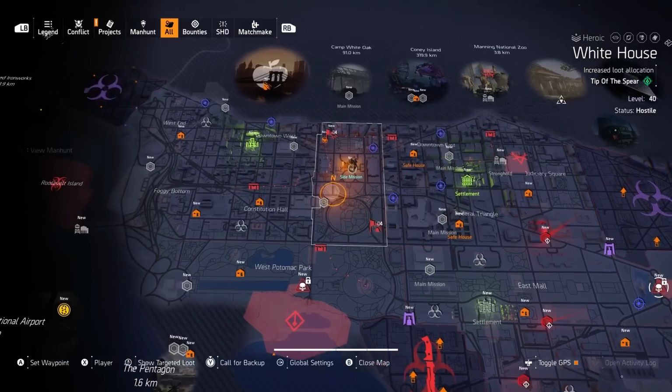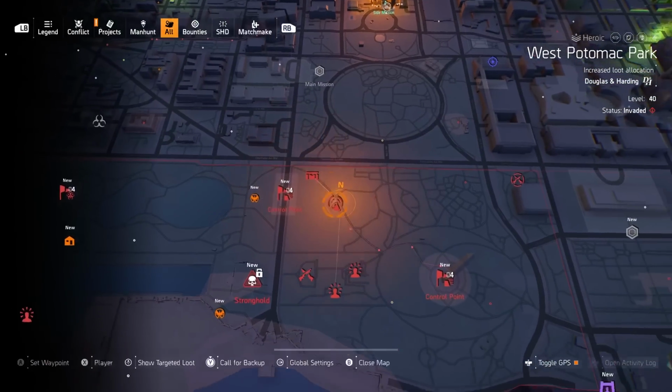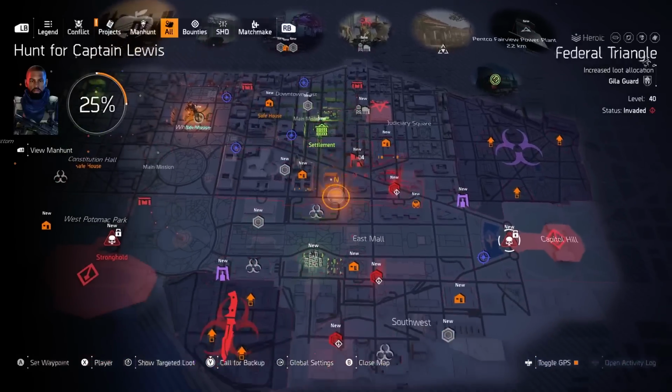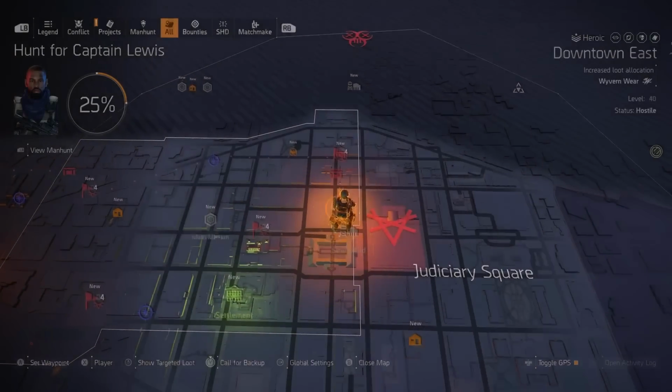Alright, so as you can see, we now have a few that have popped up. Again, you're looking for these red resource convoy activities that have the little dotted line heading to any control points. Those are what you want to head for, and so let's do one of them, and I will show you what exactly they entail. Alright, so we're now here waiting for this one to show up. Let me mark it so we can see it.